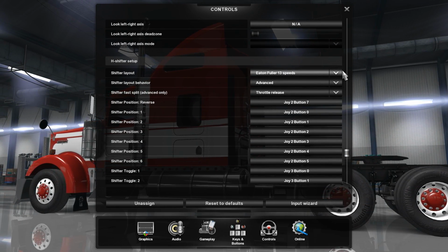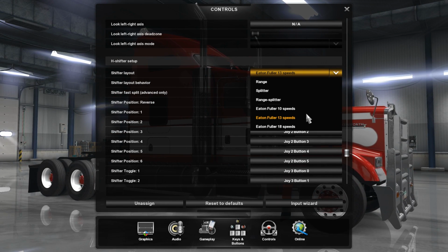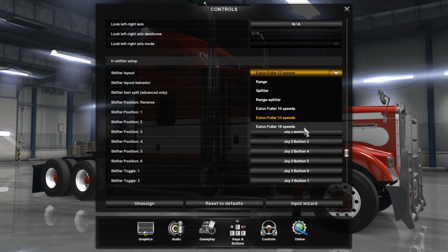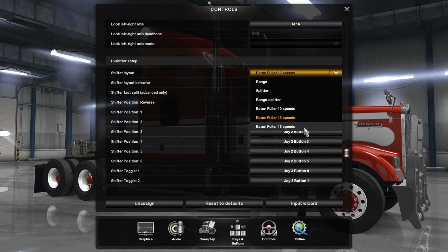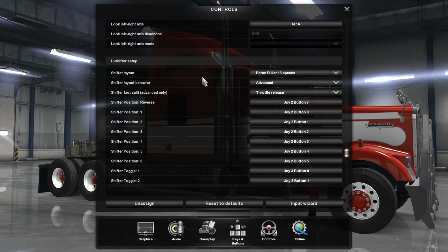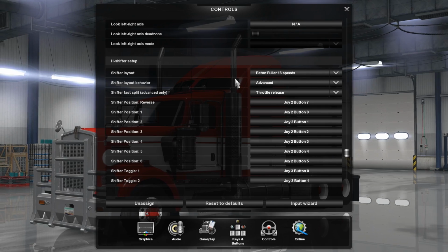If you're driving a 10-speed, you're going to pick Eaton Fuller 10-speed. If you're doing a 13-speed, you're going to do an Eaton Fuller 13-speed, which is what we're doing right now. If you're driving an 18-speed, you're going to do an Eaton Fuller 18-speed. I'm going to select 13 because that's what I'm driving right now. But you can change that in the menu. If you get an 18-speed, you can change that.